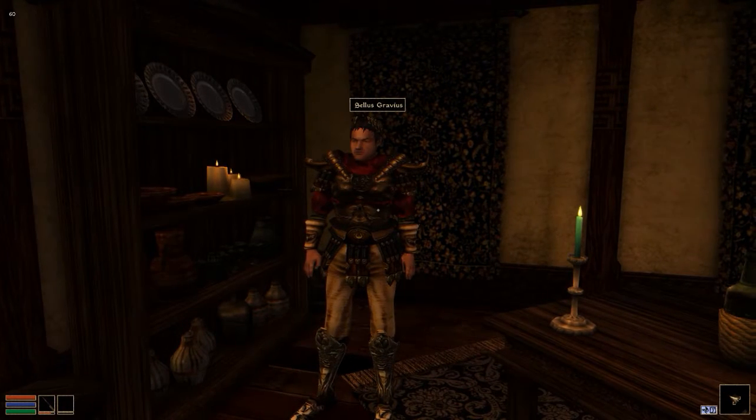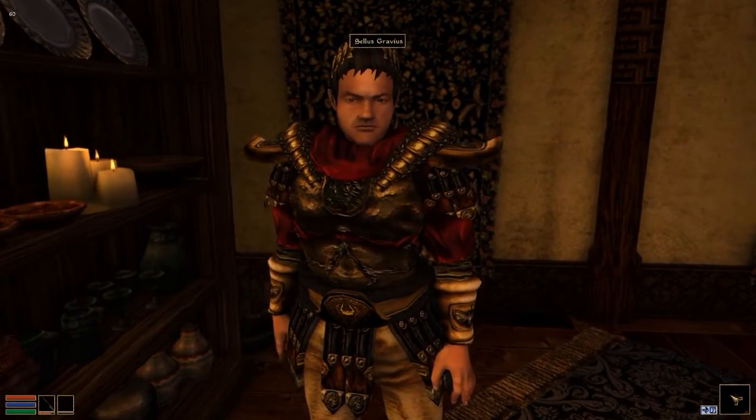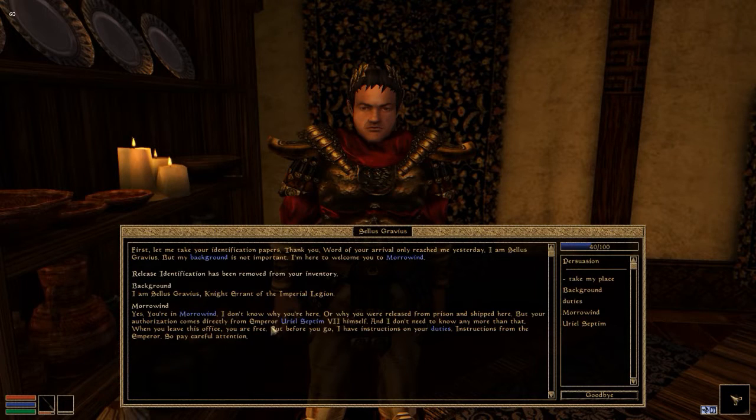Here is Celis Gravius, the guy we're supposed to talk to. He'll say something about papers if we walk up to him. Your papers, please. Okay, so he takes the papers. He says his background isn't important, but I always click on it anyway. And then we get into the juice of the story.